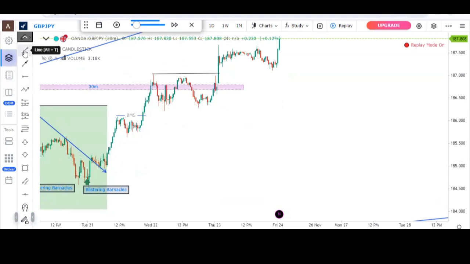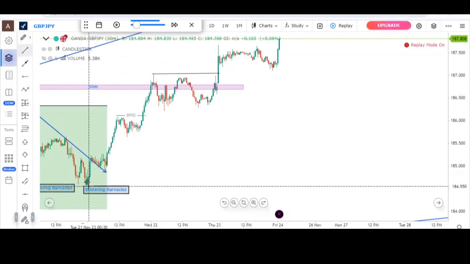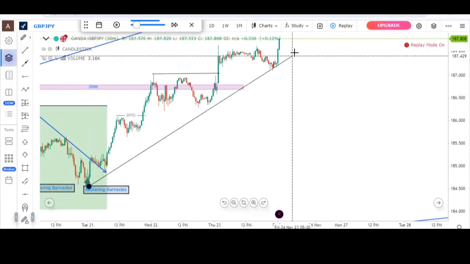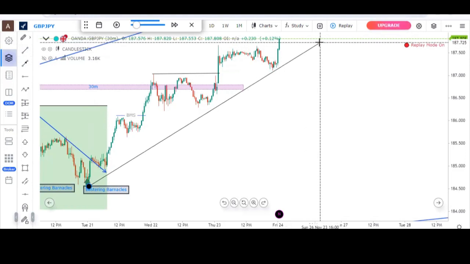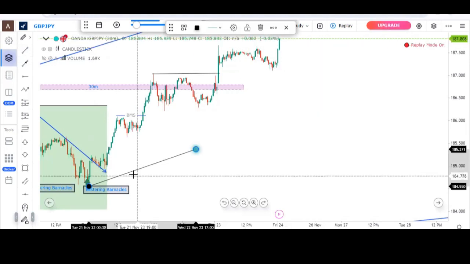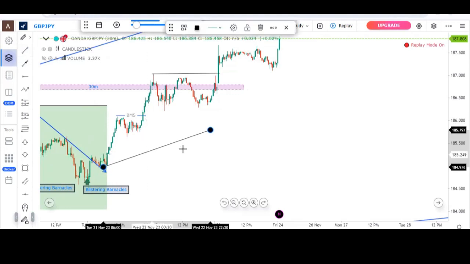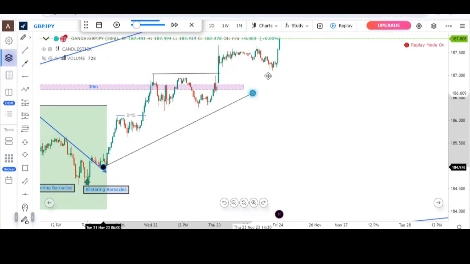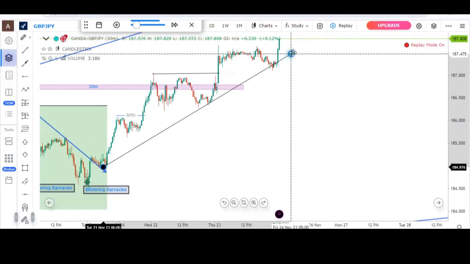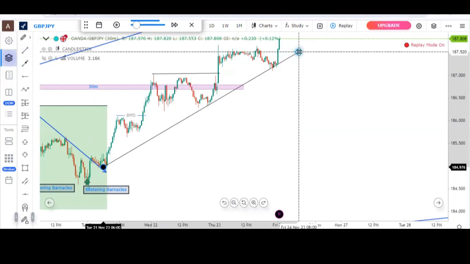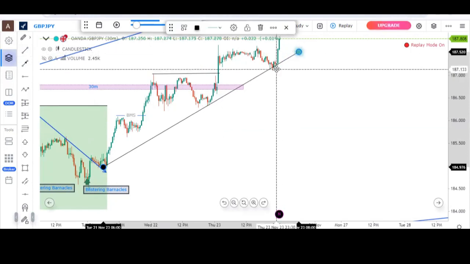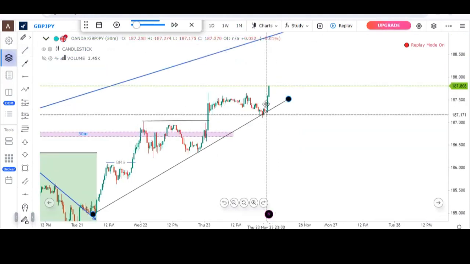So if you want to draw another trend line for you to know that the market wants to break, you can just draw another trend line from here. No, I will not start from this low. I will start from this place that it broke the trend line from. So that's where I'll be drawing the trend line. You can see how the market respects this trend line. It didn't break it. It just consolidates and pushes up.